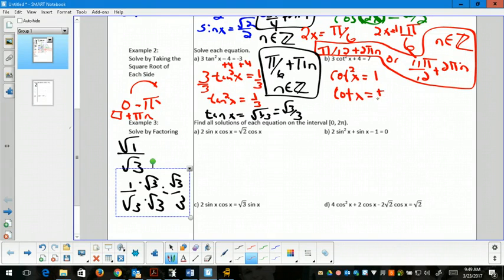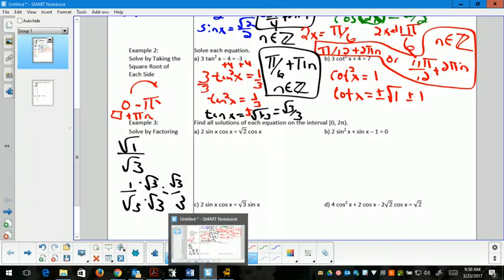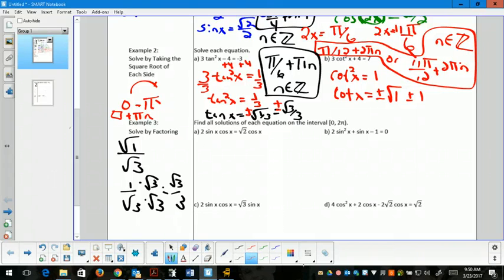I took the square root, and I did it in the last problem, so I screwed up, because guess what? When you take the square root in solving, you have a plus or minus. So this is plus or minus 1. So we got to go back and add an answer to the other problem. Only because we took the square root and I forgot about it. Can't believe, right here, there's supposed to be a plus or minus. So I should have known better, but it's a common mistake. I don't usually make it, but I did today.